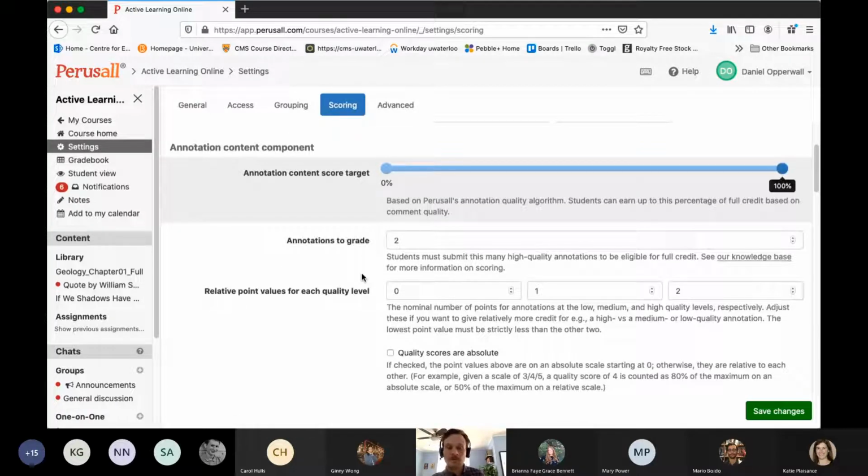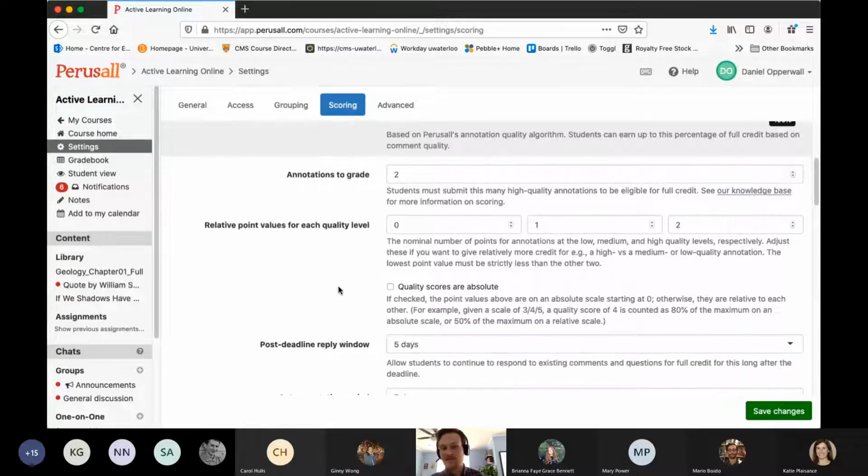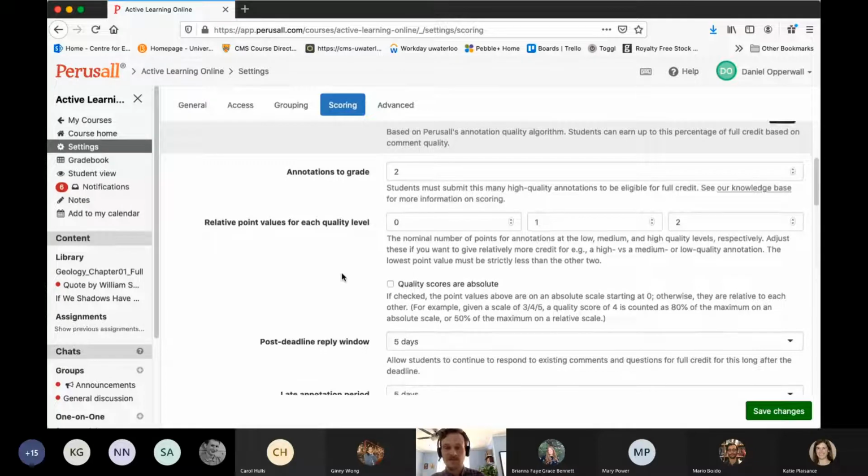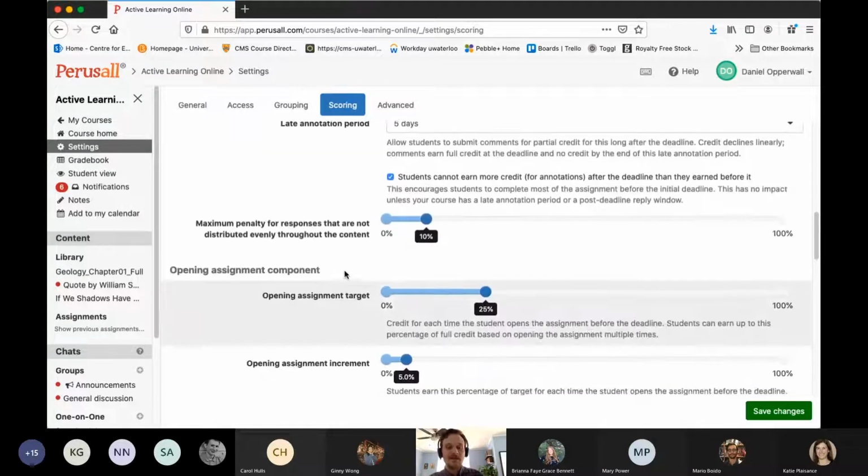Basically, if you want to use auto-grading features in Perusall, there is a qualitative score piece here that's based on an algorithm, a quality algorithm. To be honest, we don't know as much as we would like about that algorithm, and I'll let faculty speak to it if they've used it, how good they found it was. I think we've got some really mixed reviews, but it does exist.